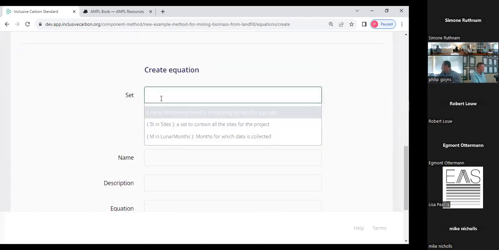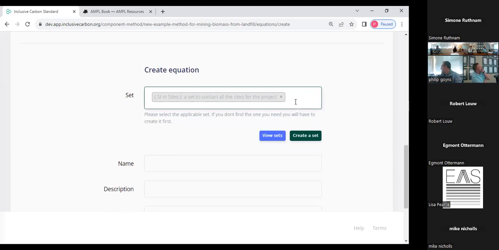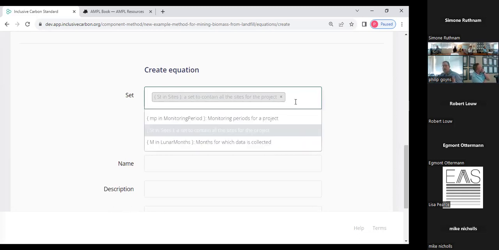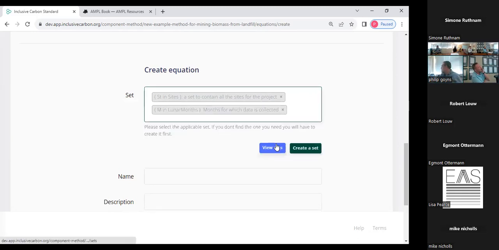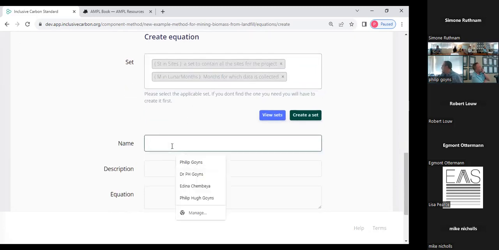So the first thing you do when you define your equations is you define the domain over which that's happening. In this case, if we're going to be using our two parameters, they're both defined for the same period and place. So our equation can then have the same sets. I don't know what temperature times flow is going to give us, but it's going to be an energy term of some sort.